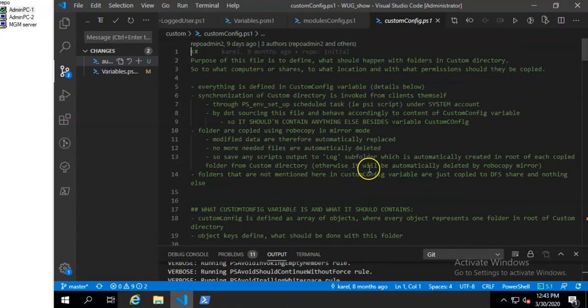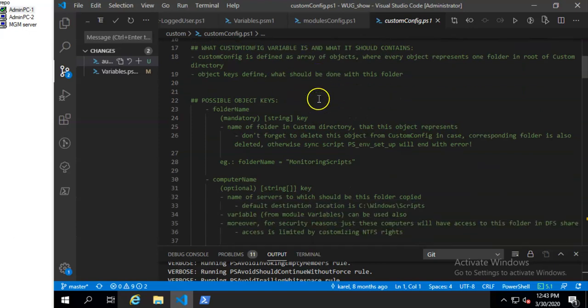There is some explanation of how it works, and there are keys that can be used to configure the behavior of that folder.